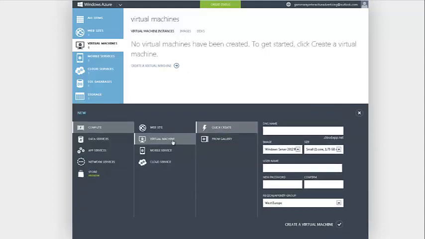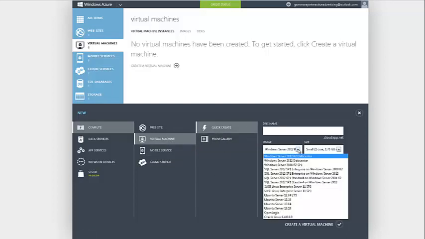Now, basically, create the virtual machine. You can do a quick create, which gives you the option to select from templates that are already set up. This is pretty cool. They have Oracle Linux, OpenLogic, Ubuntu, SUSE Linux, a couple of versions of SQL Server, Server 2008, and Server 2012 Data Center. So they've really put a lot into making this easy for you.